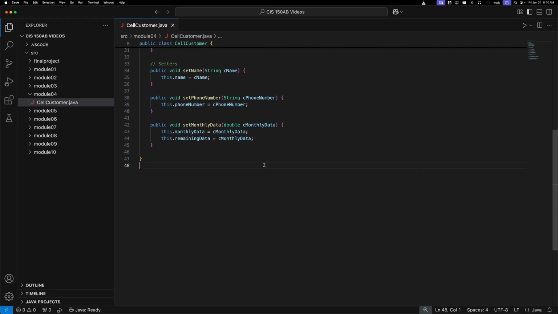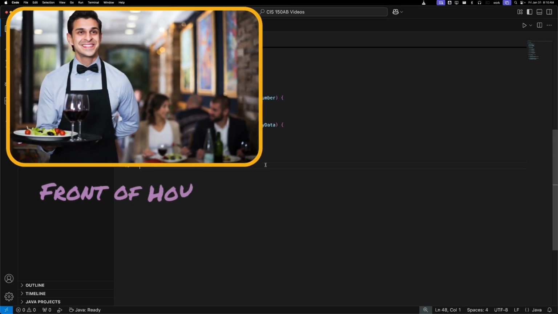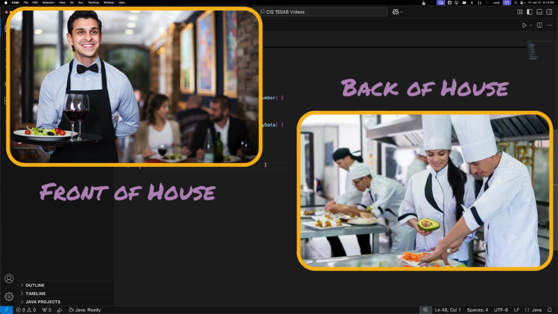The analogy I like for this is the employees at a restaurant, where roles are very strictly defined and separated. In fact, they're separated so much that the food service industry has a pair of expressions for this: front of house and back of house. The front of house staff are the ones that interact with customers, like servers and bartenders, and the back of house staff are the ones who prepare the food. The front of house staff don't cook, and the back of house staff don't go talk to customers. And that's how we're going to treat our object classes and driver classes.